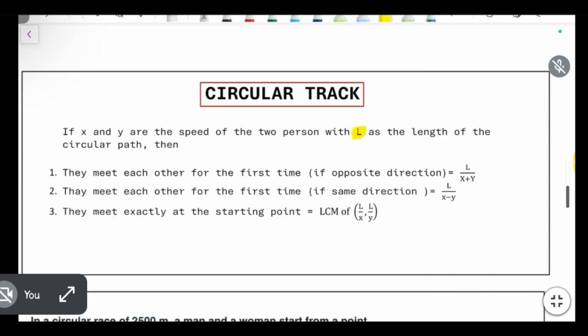So in this case, the distance will be this one, and same thing here, we will have two cases, because when we talk about circular track, it's about a race, okay? Two persons running. If they are in opposite directions, like we have done earlier, the relative speed will be this one. So this is just a simplified formula here. The time is what? Distance divided by speed, right?